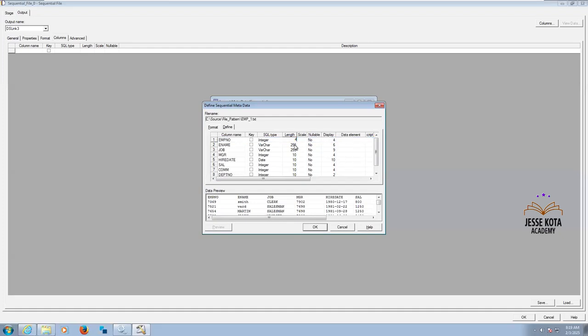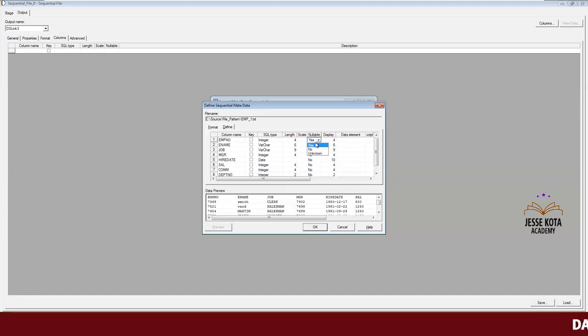So this is for name 6, job 9. For the date column, no need to enter the length, it will be default 10, and salary 4, and display length, here you need to check. Commission 4, and this one 2. At present nullability set it to yes. Then in the next exercise we will set it to no.